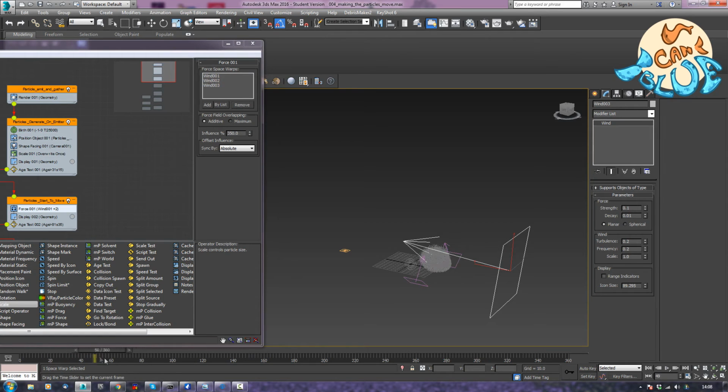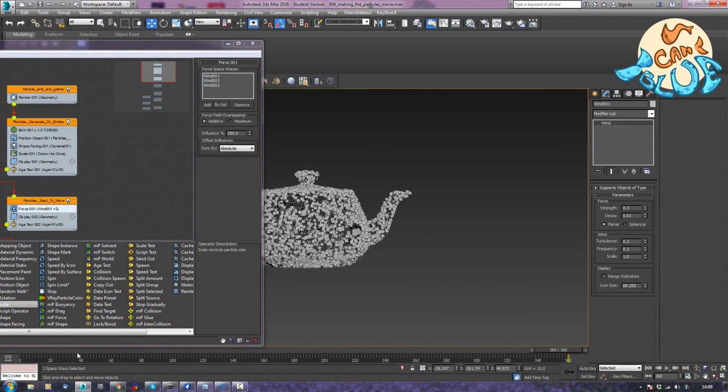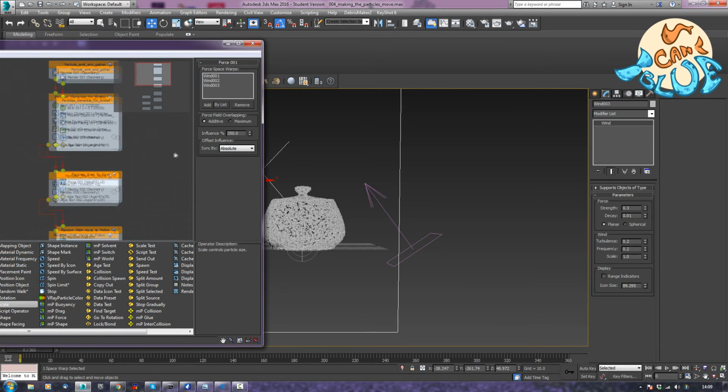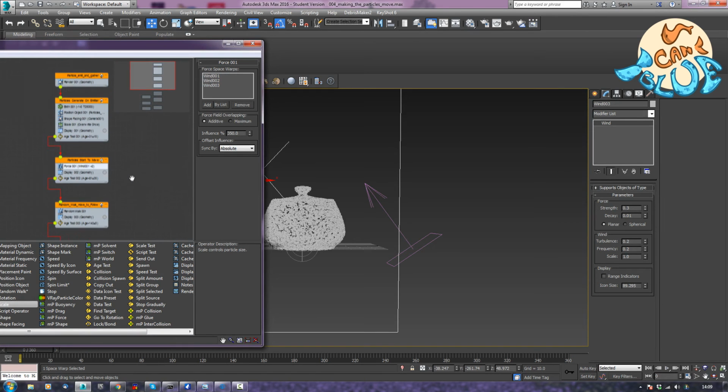Let's have a look. Yeah, if you go back, I think actually I just will turn the decay off. Let's have a look. Or increase the strength. There we go. Ah, that's better. That's what I need. So now if we look at it, let's make sure they've coalesced properly, and they have. That's excellent. Okay, now let's have a look at the find targets in the next one and do some tweaking to our scene.